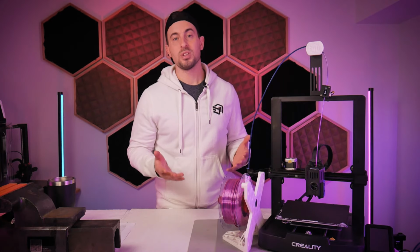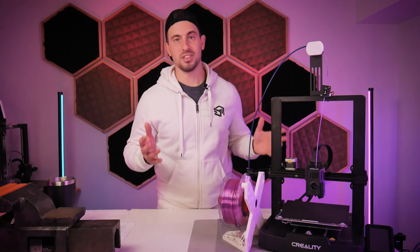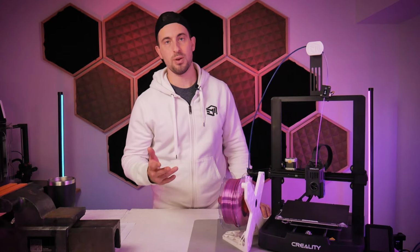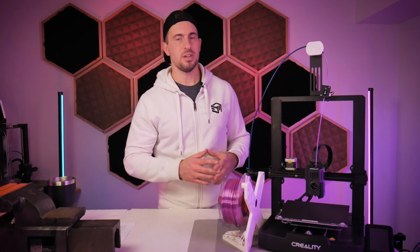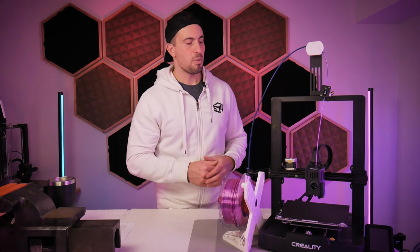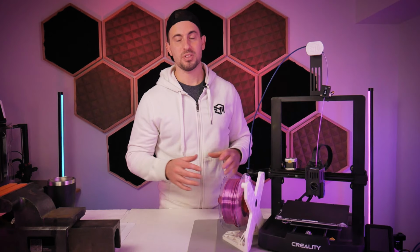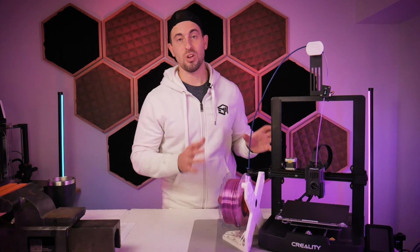So this is where I really struggle to even understand why all of those other models still exist at this point. In some ways, I think the KE will even drive a lot of sales away from Creality's flagship model, the K1. The K1 will always have the edge with the nicer enclosure, the stiffer frame, the Core XY motion system, but for about half the price of the K1, the KE will give you about 75 to 80% of the performance. So for a lot of casual users, this thing makes a lot of sense.